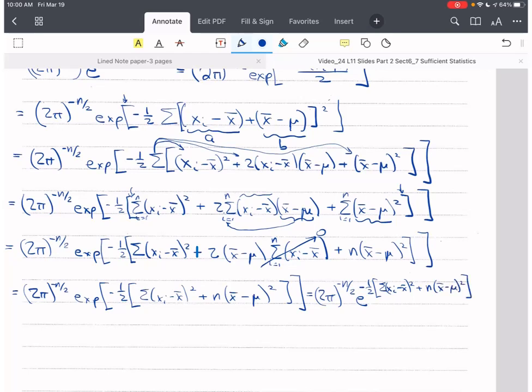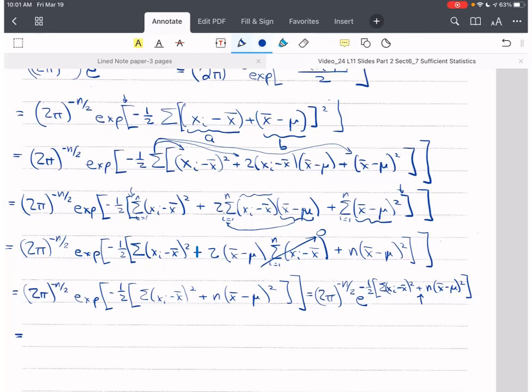Okay, in the exponent. And when we add exponents, it's because we have multiplied something. So we can break this up. We can go in reverse. Remember that e to the a times e to the b is equal to e to the a plus b. So I can go this way, or I can go this way. I'm going to go this way this time. Okay.